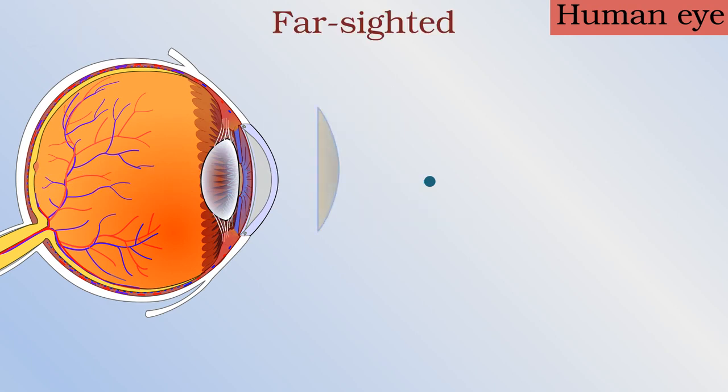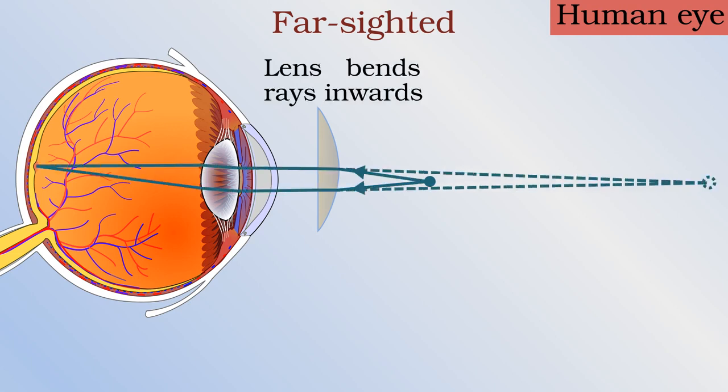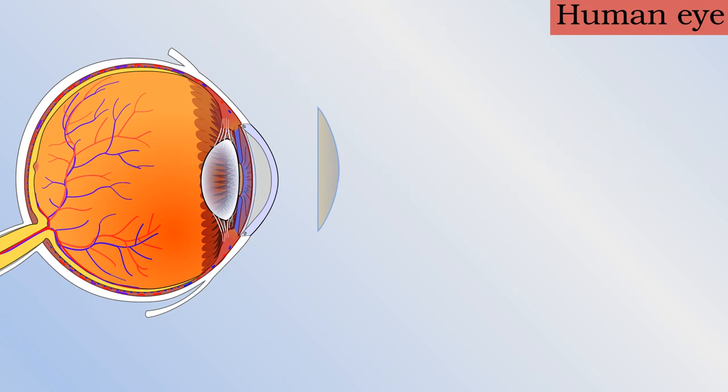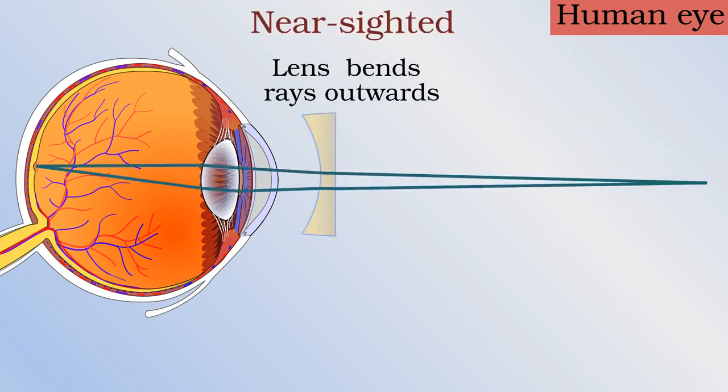In the far-sighted example, the problem was that rays of light were diverging too strongly from a nearby object, but an additional lens can bend the rays inwards as if they were coming from a distant object. For nearsighted people, the lens makes rays diverge as if the object were closer. Other optical instruments like binoculars also bend the direction of rays using a combination of lenses to make objects appear as if they are closer and therefore more magnified.